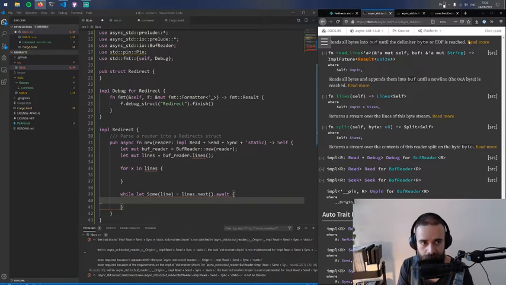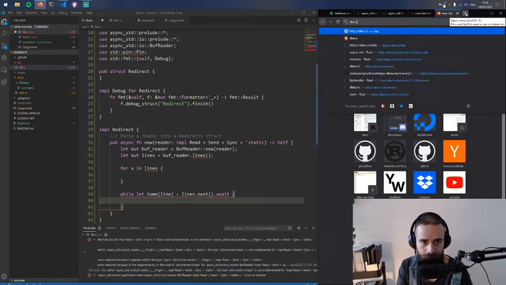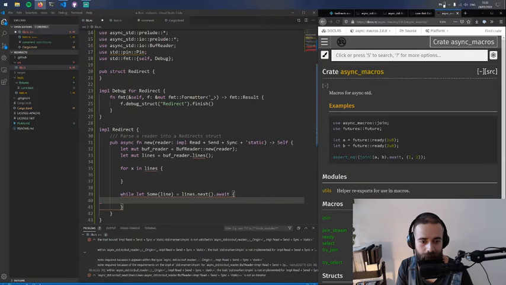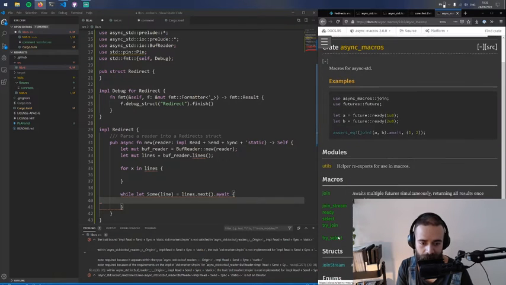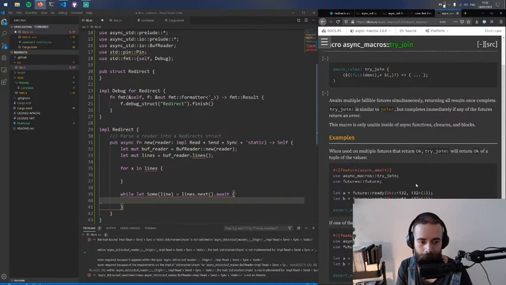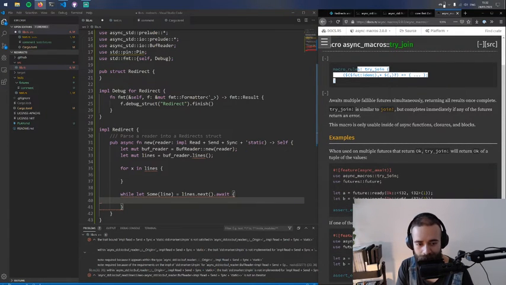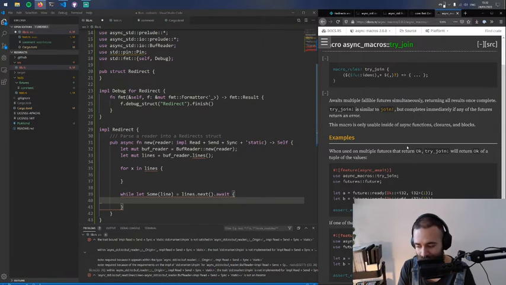That's a great question. So I wrote a thing for that. docs.rs/async-macros that you may or may not want to use. And here's a thing called try_join that kind of gives you, I think, what you want. So you can give it any number of futures, and it will create a singular tuple instead of multiple tuples. The way it's implemented is kind of fun also. But that will give you more or less what you want.